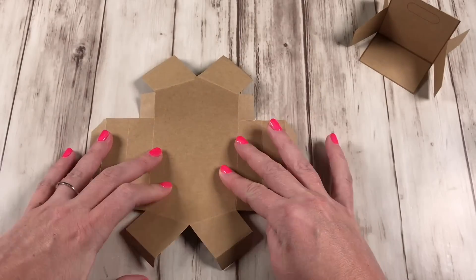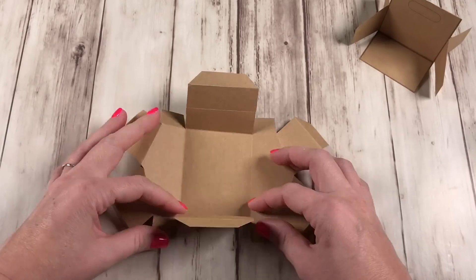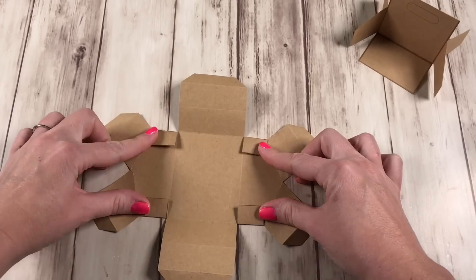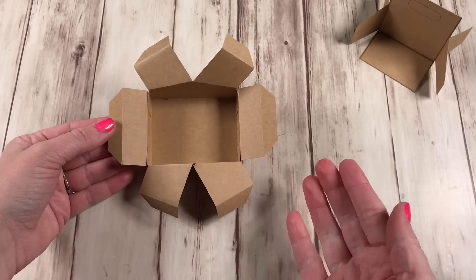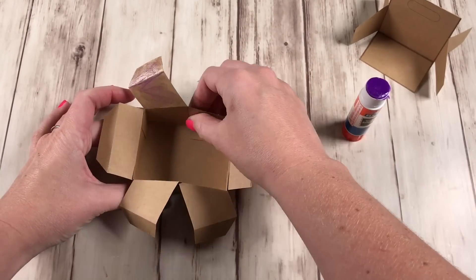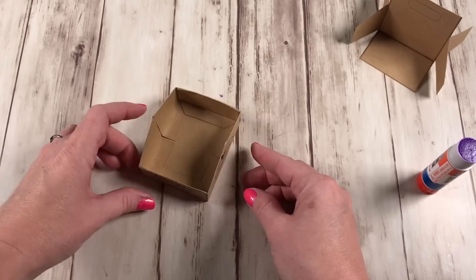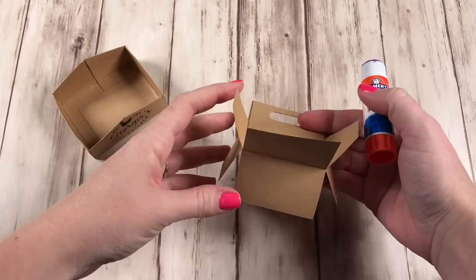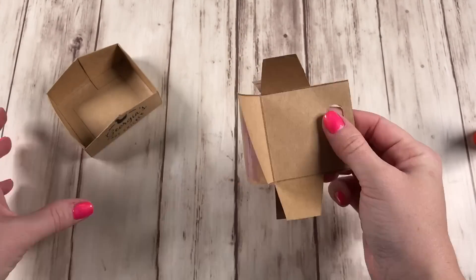Now take your printable, flip it over, and fold up all four sides of the box. Glue these four small tabs to the inside of the box — this will give you the shape and hold it together. Then add glue to all the tabs that are hanging out and fold them inside the box. It looks like a crazy printable but it's actually pretty easy to put together, and all these extra tabs make the box really sturdy. Now you're ready to add the handle. But wait — don't glue it into place before you cut out the hole so the dolls can carry it. Once you have your handle cut out, add glue to the bottom and sides of the handle printable and stick it right into the box.